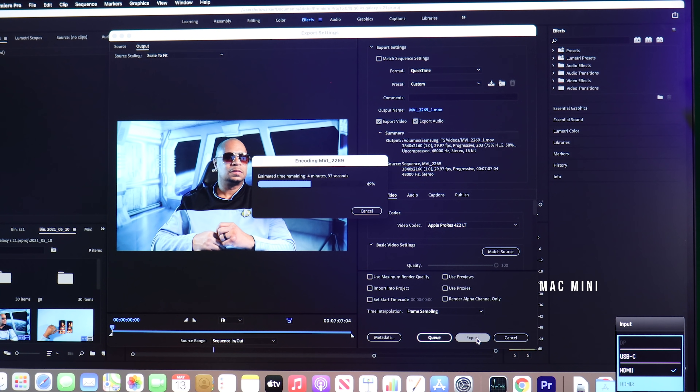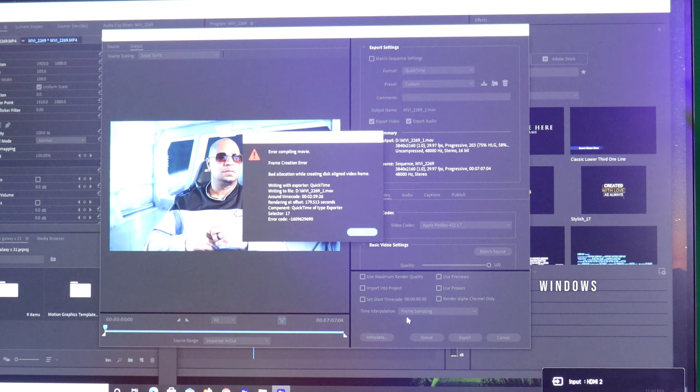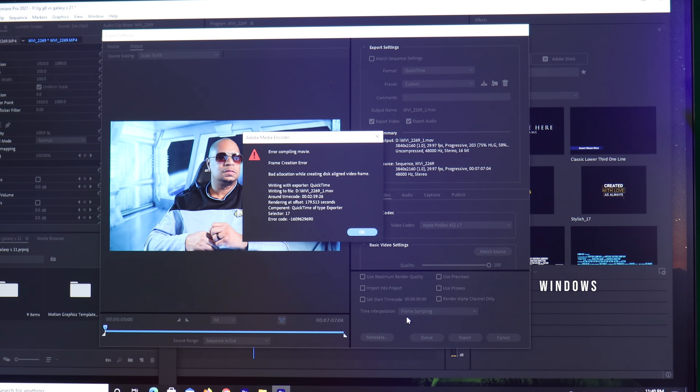The Mac Mini is at four minutes now — and then five minutes on the PC side. Then I got an error. My Windows PC crashed while I was doing this video at around five minutes into the render. This happens every now and then. I'm running Adobe Premiere Pro 2021 and as y'all can see, it just crashed. This is my growing pain with Windows — sometimes you just have issues with Adobe Premiere Pro.